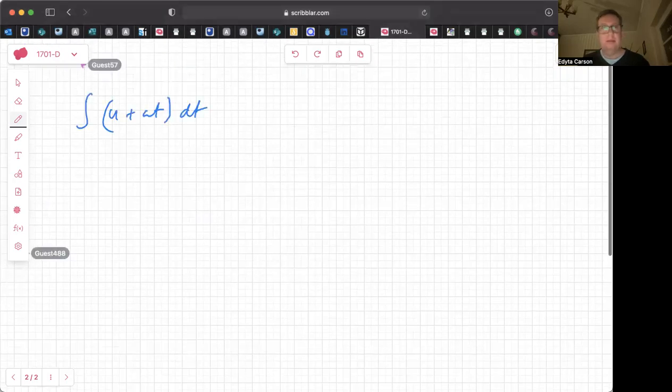So scroll up to there. So v equals u plus at. If we integrate all our changes of speed, then what that will do is tell us how far we've gone. Because a speed just means how far have you gone in a unit of time. So when we say 60 miles per hour or 60 kilometers per hour, that means in 1 hour we'll go 60 kilometers. So really we're talking about distance.